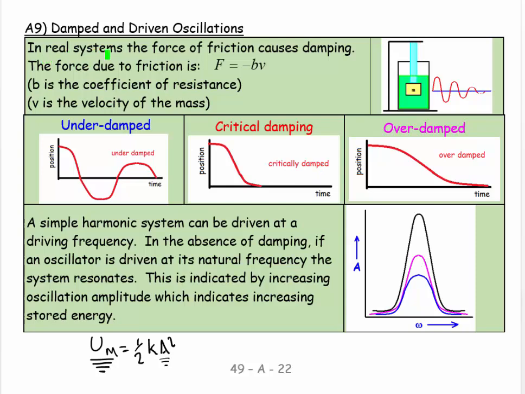In real systems, the force of friction causes damping. The force due to friction is given by f equals minus a constant times the velocity. If we say that f equals minus kx for the spring, Hooke's law, we have a term that depends upon position and a term that depends upon dx by dt. And so we're getting set up for differential equations, which is beyond the scope of what we care about. But look forward to that because if you do mechanical engineering, you'll be able to fine-tune these systems based on their properties.